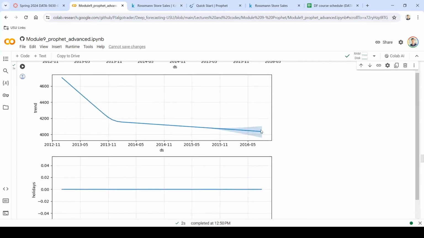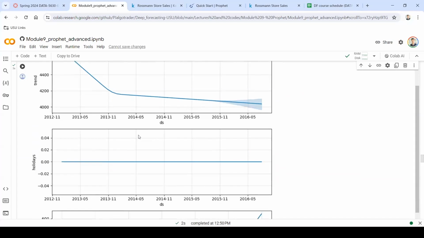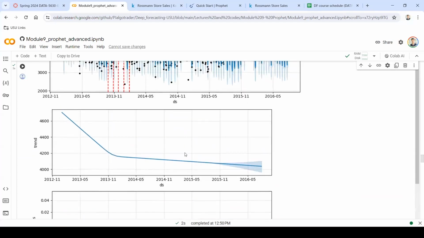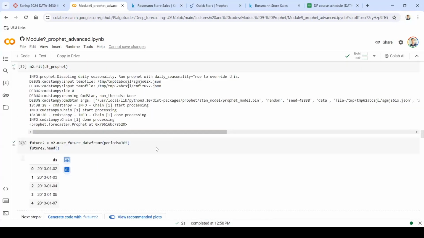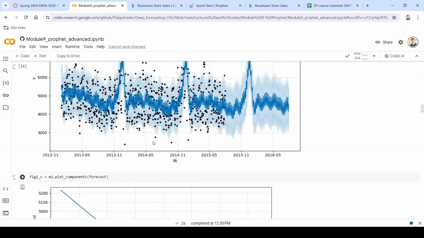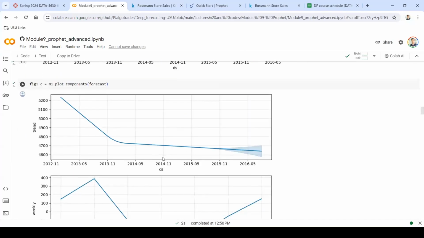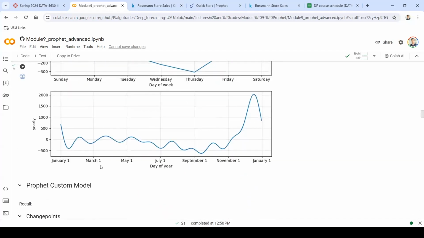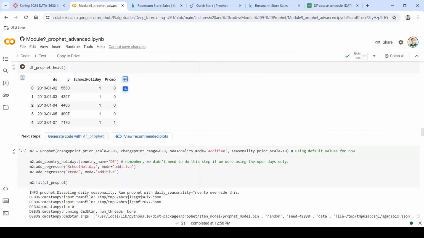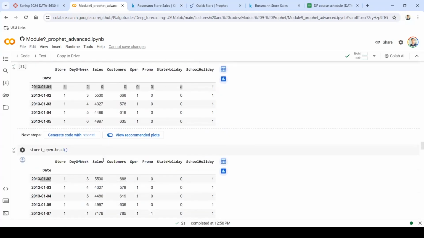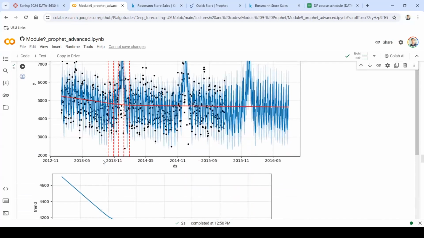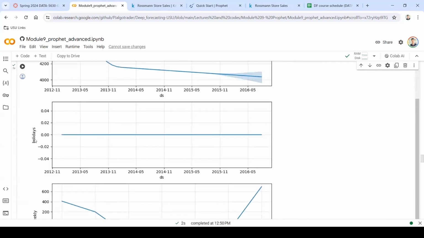Look at that. The trend, probably pretty much the same as before. Guys, when I said this before, I'm comparing this one with my benchmark. This was my benchmark, right? No extra variables, just univariate time series forecasting. Just take a picture of this in your memory, right? So this is trend, this is weekly, this is monthly. Now I'm doing the one with extra features. Trend is pretty much the same because we didn't change the default values. Do you see this new thing, holiday? It's flat. Does this flat thing make sense now? Why is it flat?